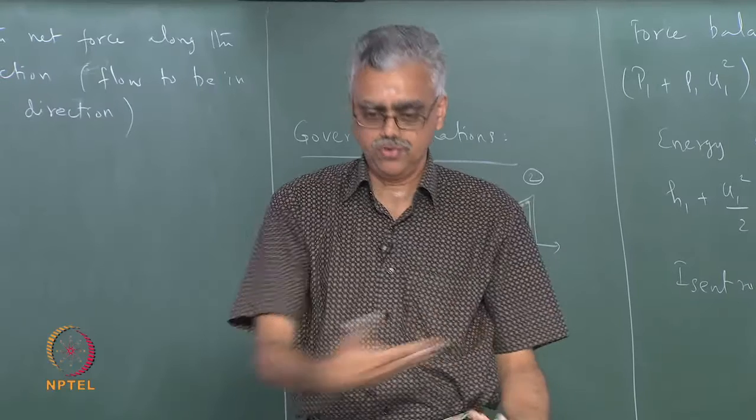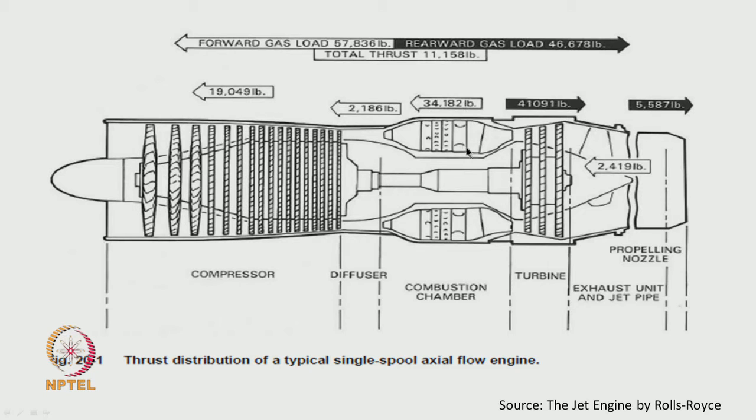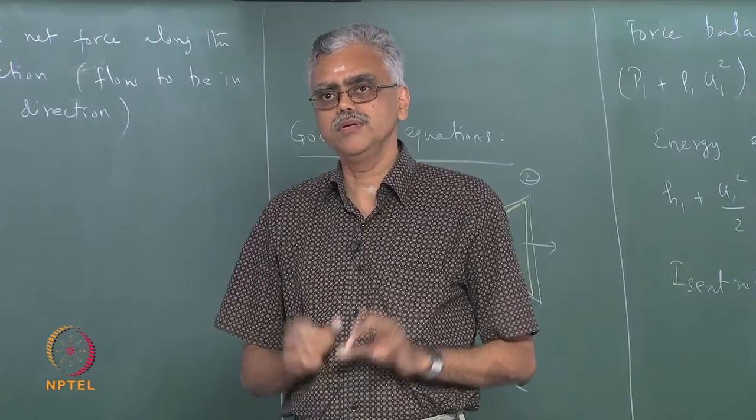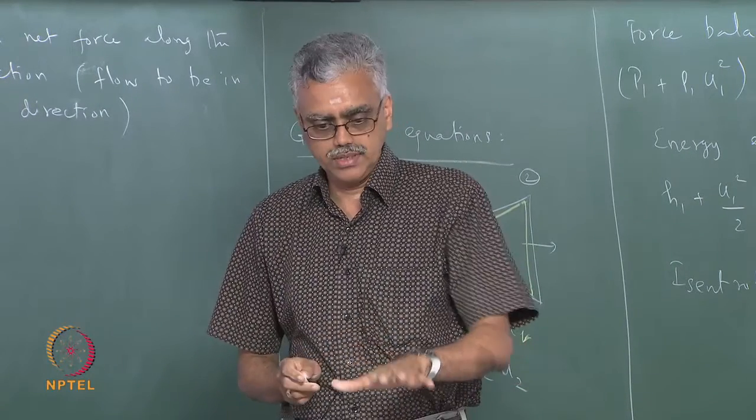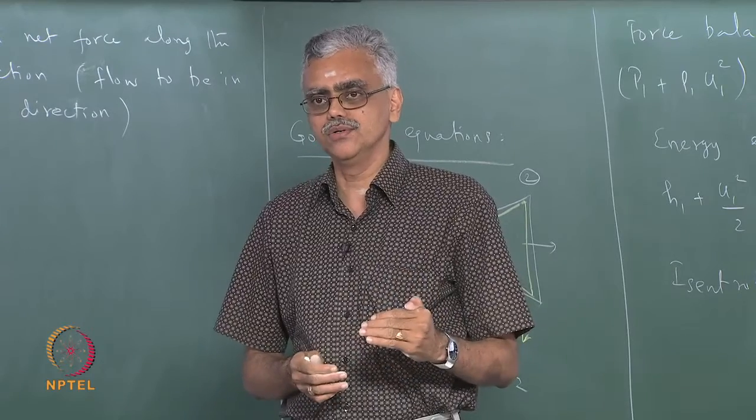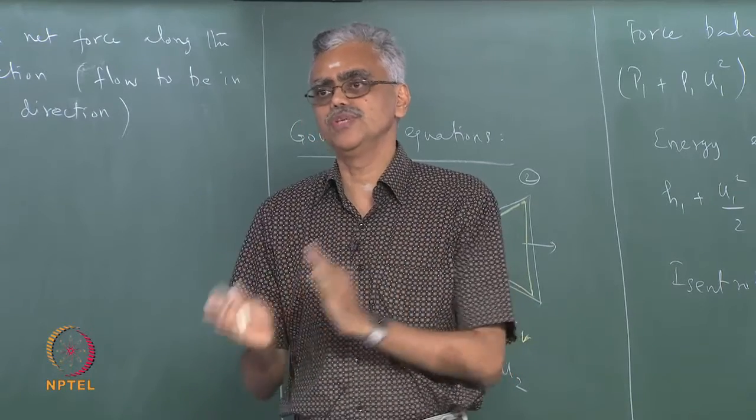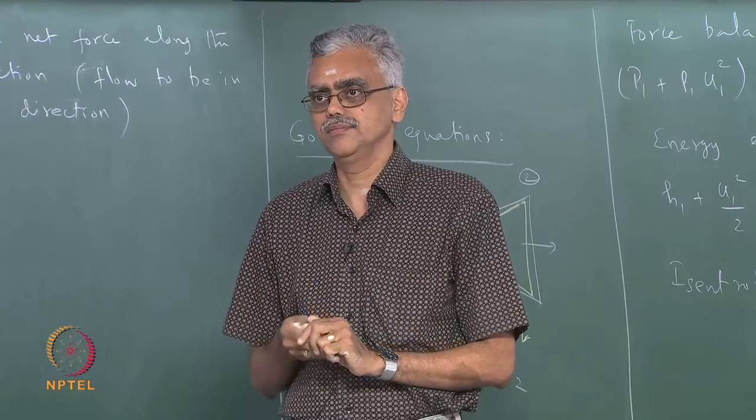So, you get a net positive force in this direction, as you can see from all these arrows, from these components, and you get drag from these components on this side. But if you calculate I2 here minus I1 here, you will get the thrust to be correct in the negative x direction, in the positive number, which is equal to, as you can see from here, 11,158 pounds. So, you can calculate it using the pressure method, or you can also calculate it using the impulse function method. Both will give the same answer, but the pressure method gives us more insights into which components of the engine are producing thrust and which components are producing drag.